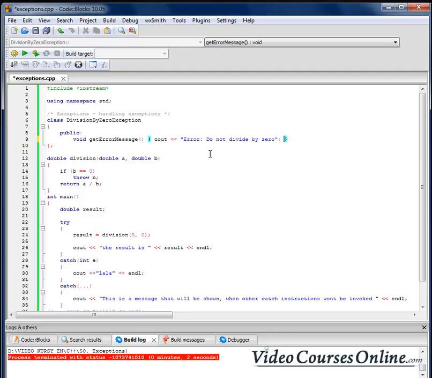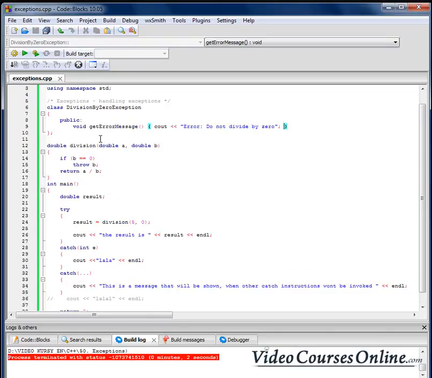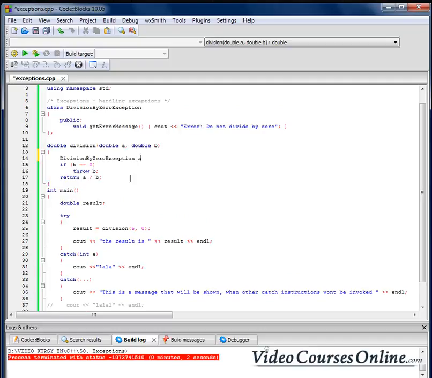Something like that. And now we can throw here an object like that. We can do it that way, or we can just do it that way.